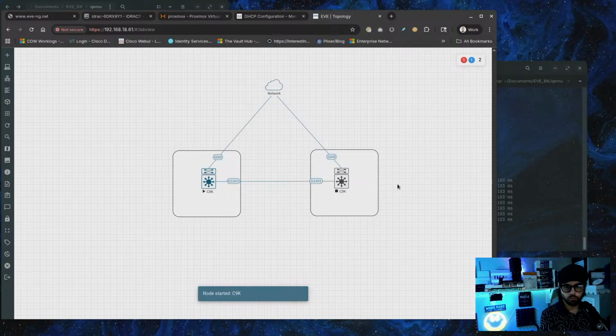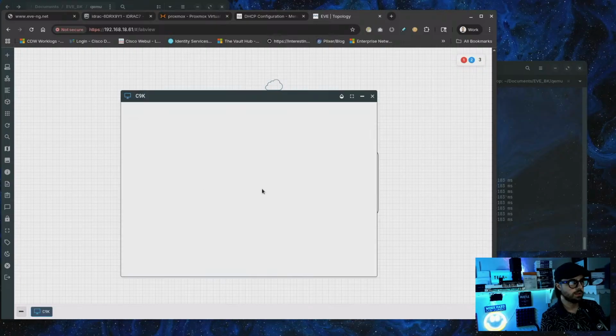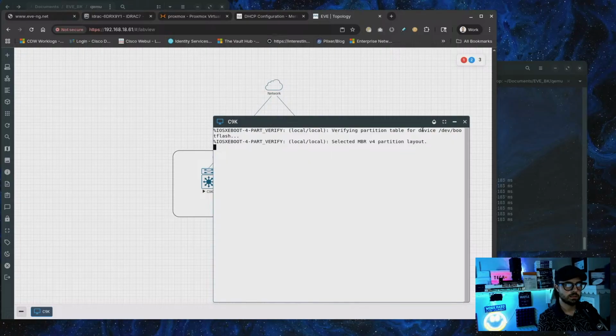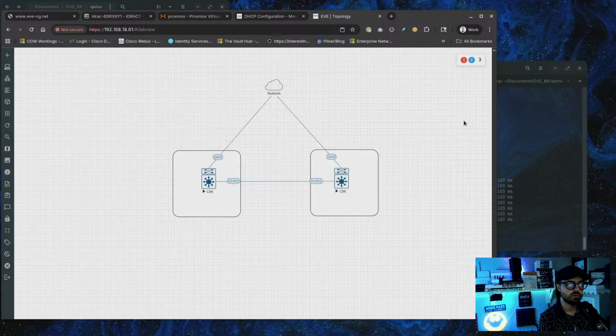All right, so while that runs, I just want to see what we got going on here. This looks good. What do we have here? Transparency. All right, these are gonna boot. Those are gonna take a minute, so let's customize some things here.